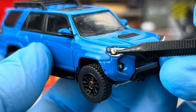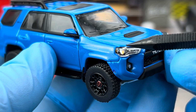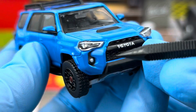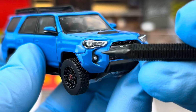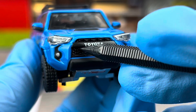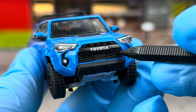So if you look at the headlight assembly here, this is actually a separate lens, right? And it looks like this thing actually comes off. So they painted the daytime running light pattern outside the lens, as you can see here. And there's a little piece here that flicked off, unfortunately. And behind the lens, you see the headlight projector, right? And you got this grill opening here in the middle with the Toyota badge in the front, right?